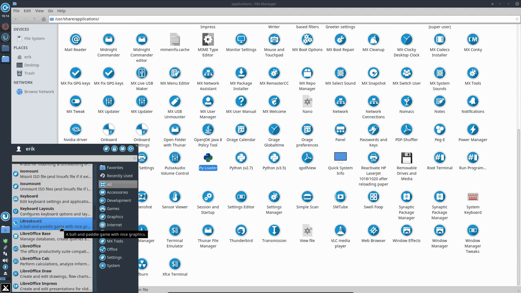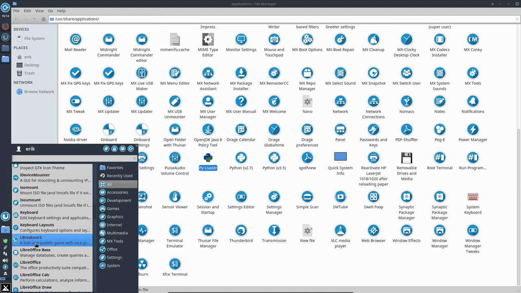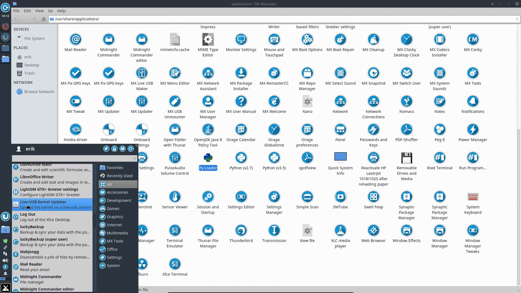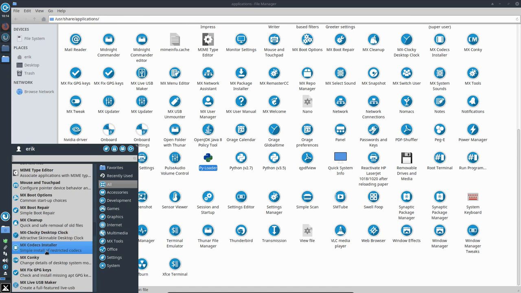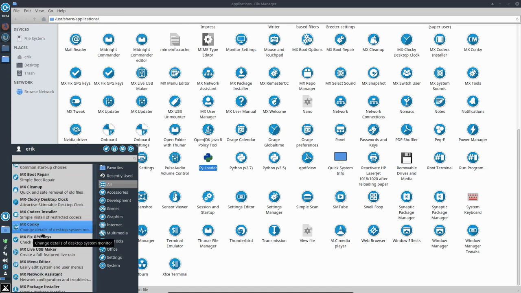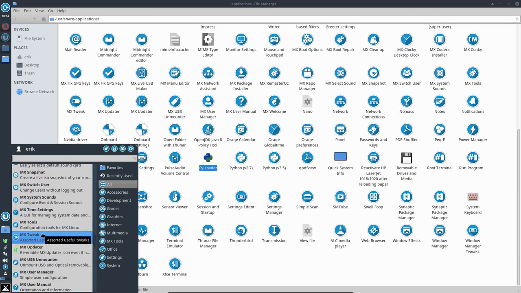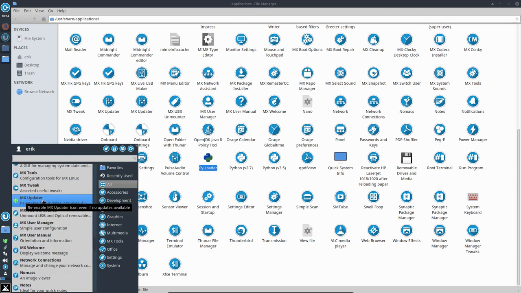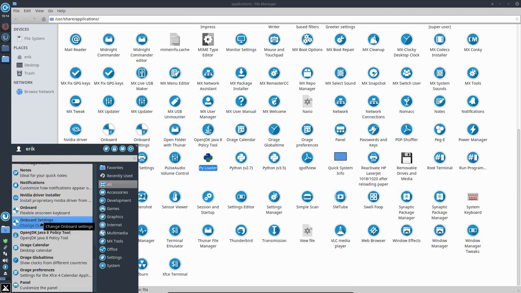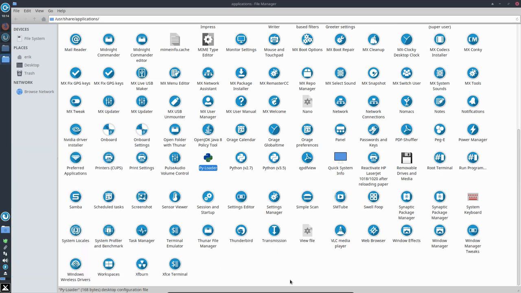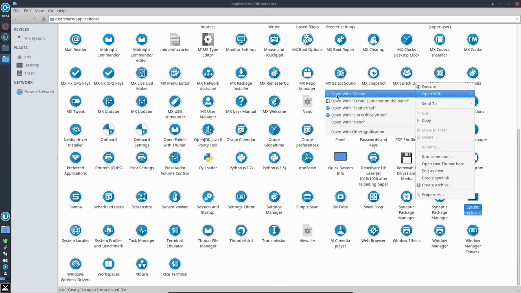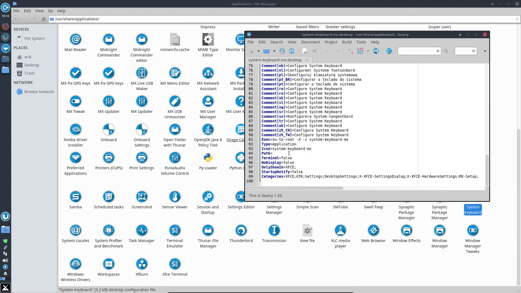So again, let's recheck. This guy was, I believe, also a wrong icon. But now, the first one we see is a live USB kernel updater. That's normal. This, I don't know. That's normal, I think so. In doubt, check. This, like I said, is something I can't solve. So it will stay there. And this one might be able. So we should check this one, system keyboard. So right mouse click, open with Genie, and it's called Icon System Keyboard MX. Okay.